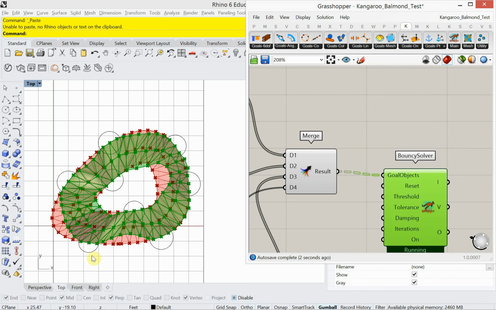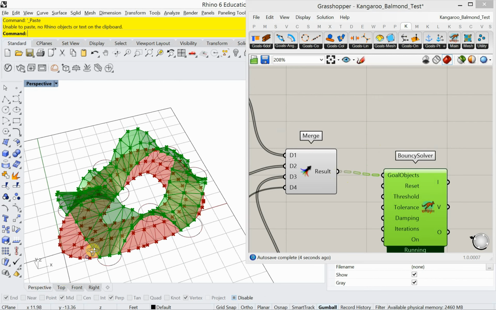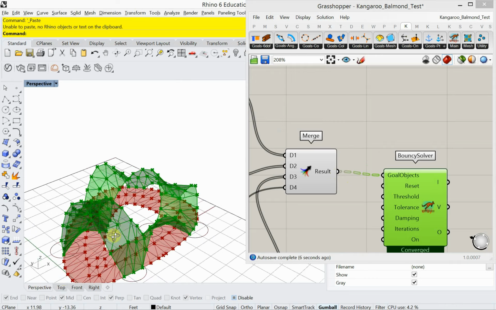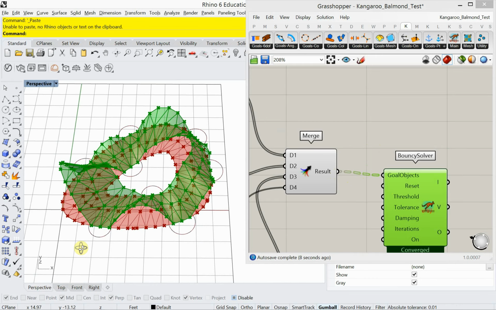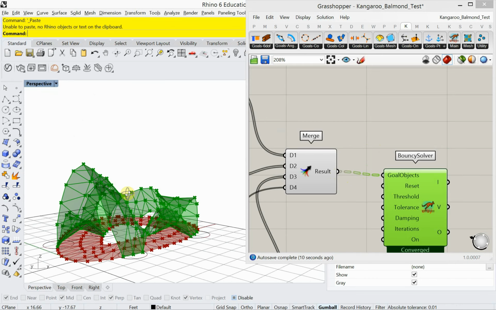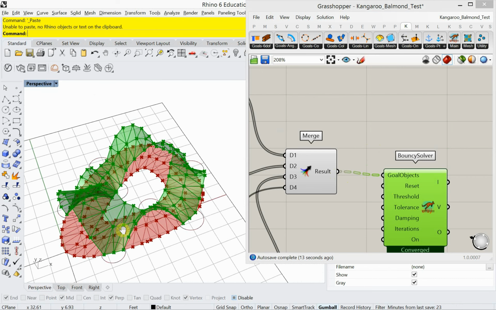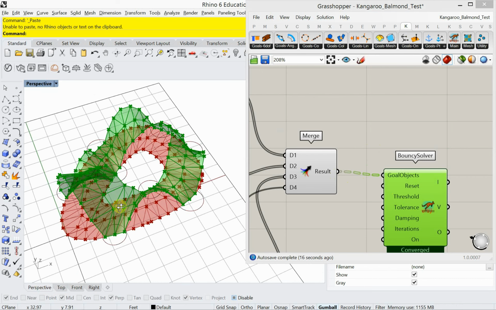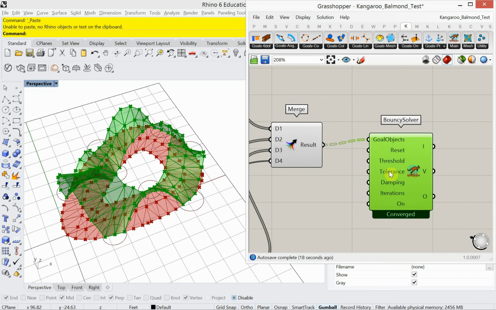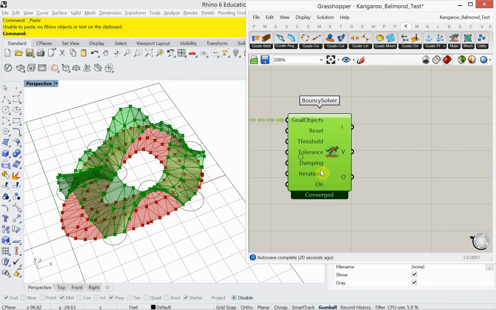Okay, something's happening there. Let's look at it in a perspective view. Oh, it's a wonderful wavy thing. It really is. It's a beauty with more load the way I have it right there. I'm not even going to move those anchor points around. Alright, let's go a little bit further with it and see what we have.